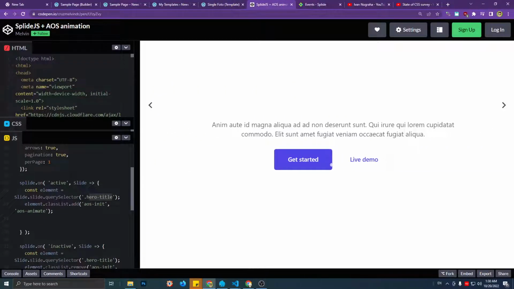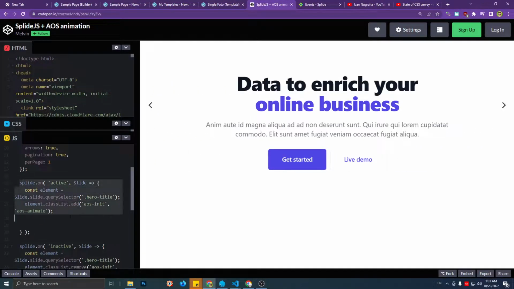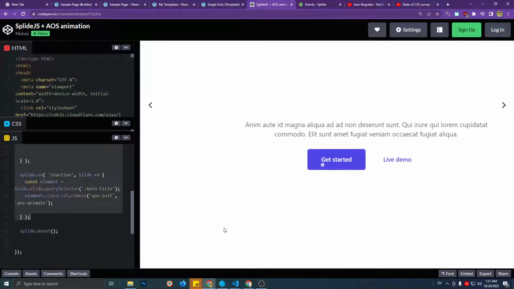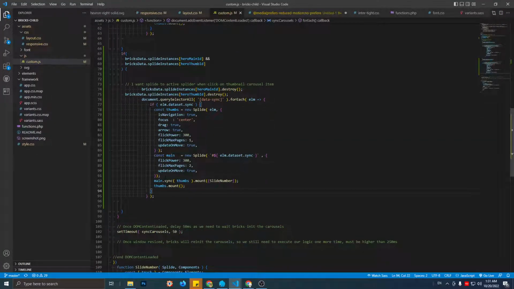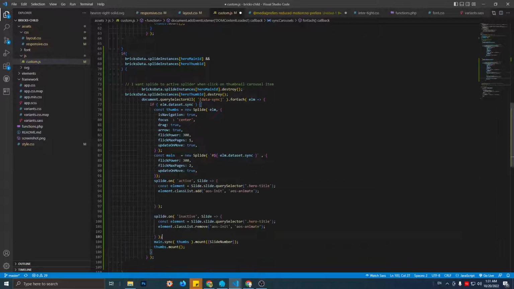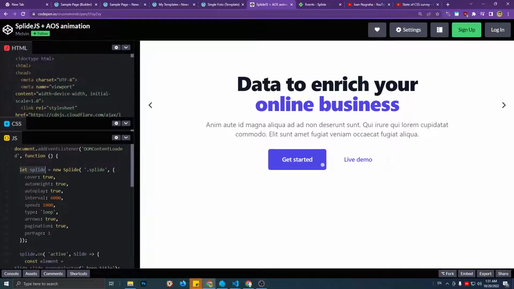Let's see on the split. What I'm gonna do is just copy this split on active, split on inactive. Where do I put it? I think this, the split.